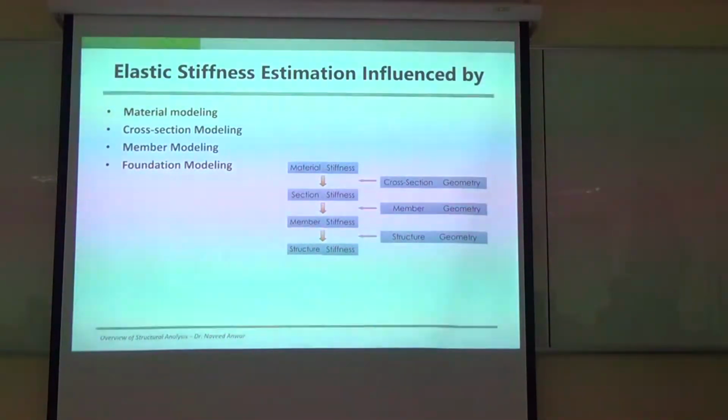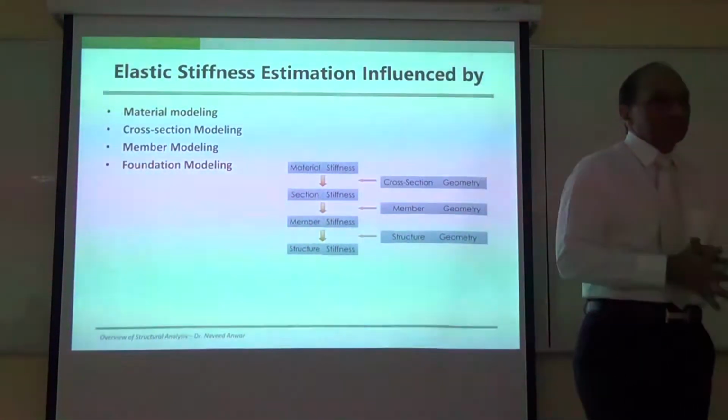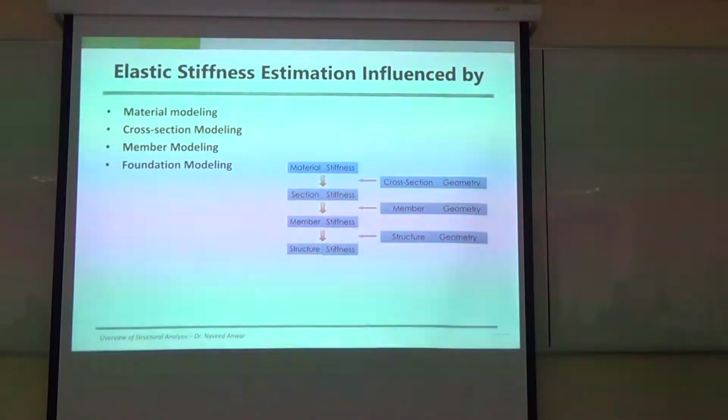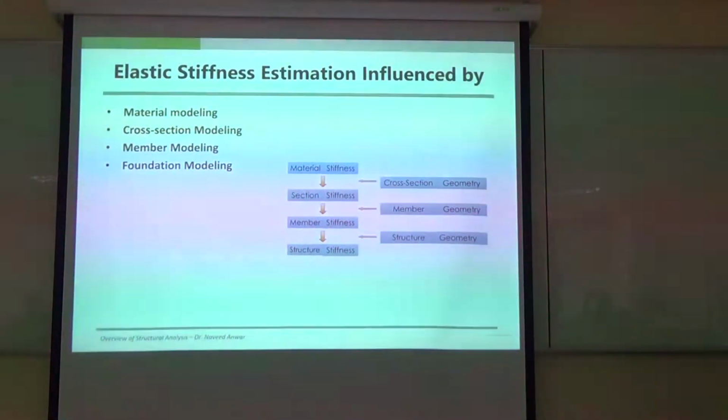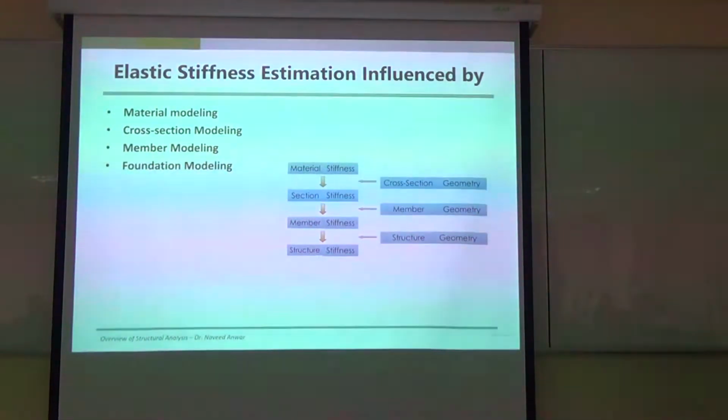Now another problem is that the second property is stiffness. How to estimate stiffness properly, and this is a real problem, because stiffness of reinforced concrete is also not known. We have talked about many times, whether it is cracked section, whether it is uncracked section, it is unreinforced section. What is the real stiffness? We don't know. And it keeps changing over time. As the structure becomes older, stiffness becomes?